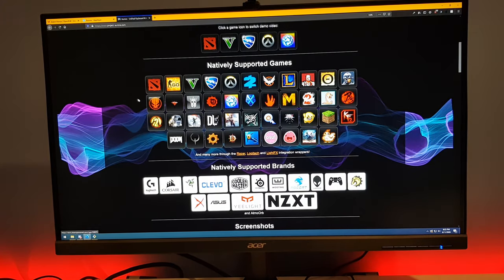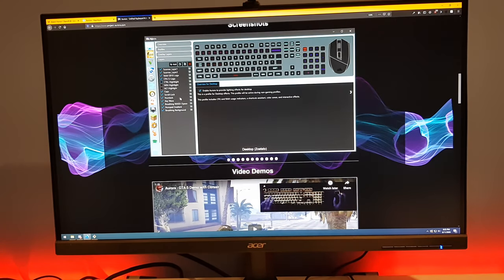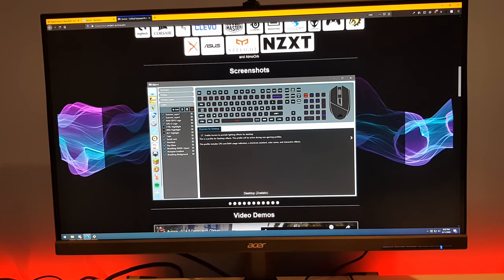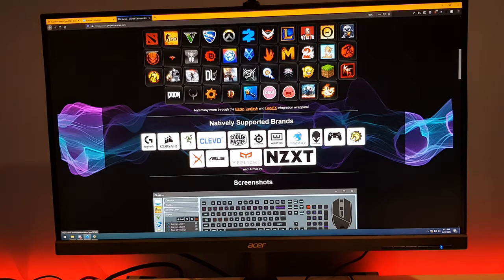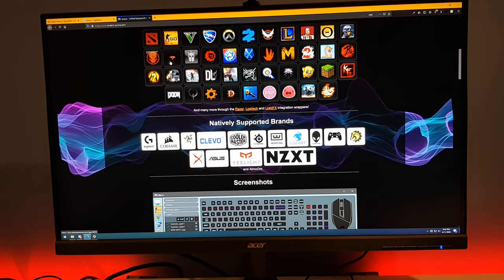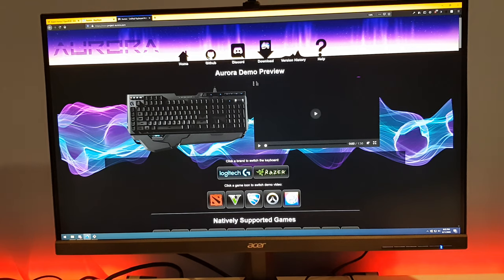And there are a whole bunch of different games supported, a whole bunch of different brands. Here's a screenshot of what it looks like. Normally Aurora only uses the proprietary SDKs for each RGB manufacturer, but we've been working on getting it able to use OpenRGB as its backend. This work has mostly been by Aurora developer Diogo TR7. Right now he has it in a personal branch on his GitHub, where he is working on the OpenRGB integration, and I've been helping out with that. So I'm going to show you how to set that up.